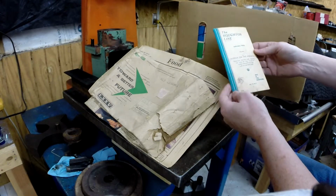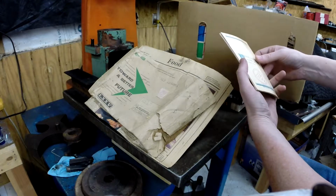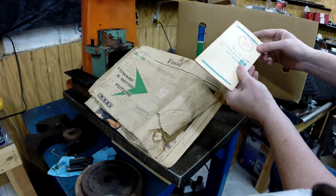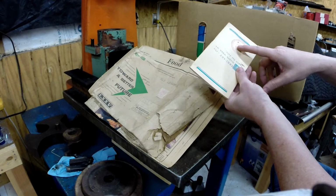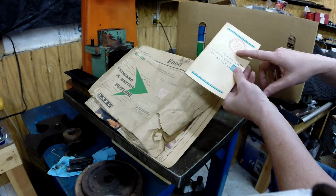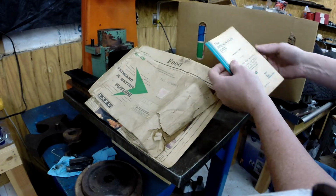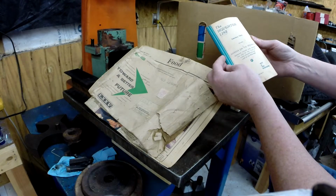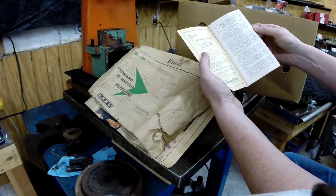There's a booklet that was in with that box, and I'm not sure if this was sent out by International Correspondence School or not, or if it was just something that came into the shop, but it shows it was received on February 19th of 1962, and received at Luftex Machine Products Company, where he worked at. This Houghton line, evidently that was a lube and coolant manufacturer. I'm not sure if they're still around.